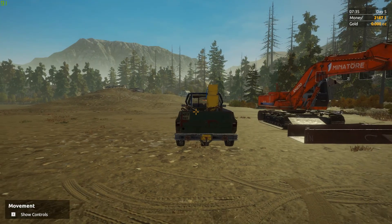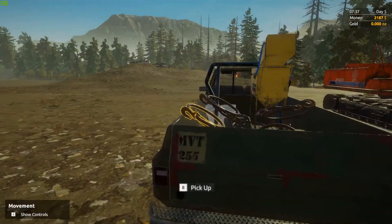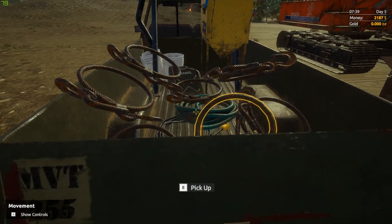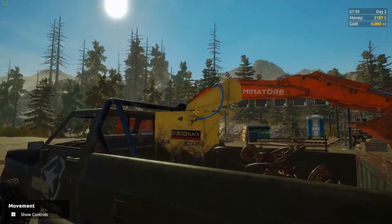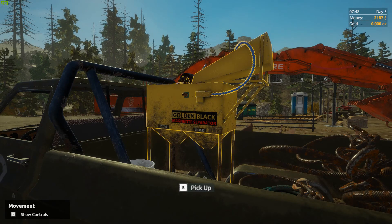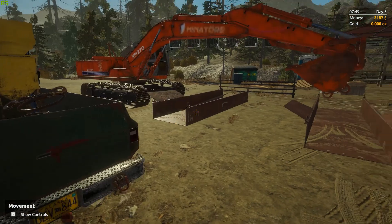I went to the store between episodes and picked up a few extra things: some cables to move the sluice boxes, some buckets, refueled some jerry cans, a hose and a power cable for the magnetite separator, and obviously the magnetite separator itself. Hopefully we'll make a little extra cash out of that too. I don't know if we'll get to setting it up this episode, but if not we'll do it in the next one.